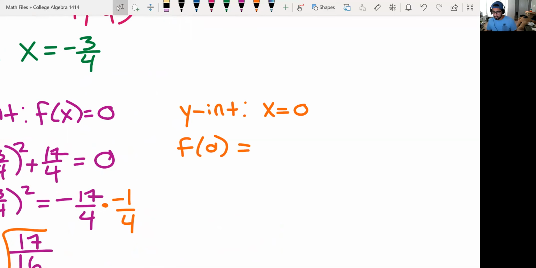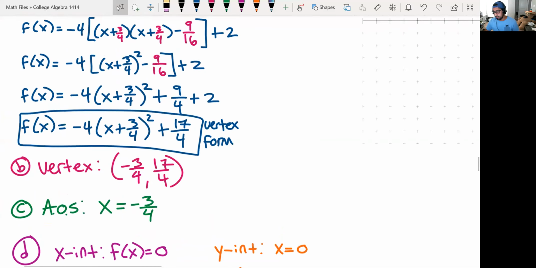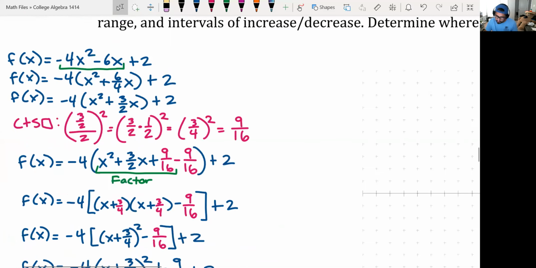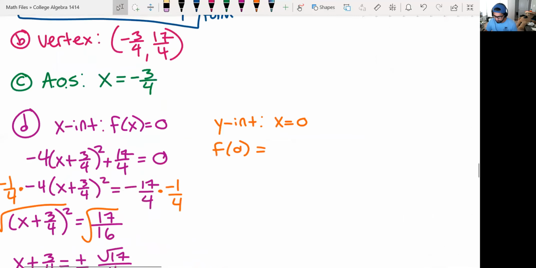And now, since that took forever, yes, let's use the other version. Cheat codes, right? Let's look at this. This is going to make life a lot easier, right? If I plug in 0 here, well, guess what? 0, 0, and we're left with the y-intercept of 2. Oh, aren't y-intercepts so much easier to find? There it is. So we get 2, and that's what I'll write right there.